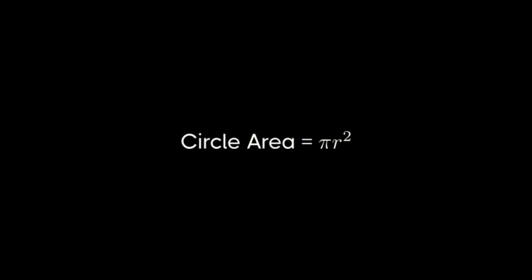Let's explore how to derive the area of a circle using a powerful visualization technique involving concentric rings. This approach will help us understand intuitively why the formula is pi times radius squared. Instead of thinking about the circle as a whole, let's break it down into many thin concentric rings. This decomposition allows us to calculate the area piece by piece, which is much easier to understand.